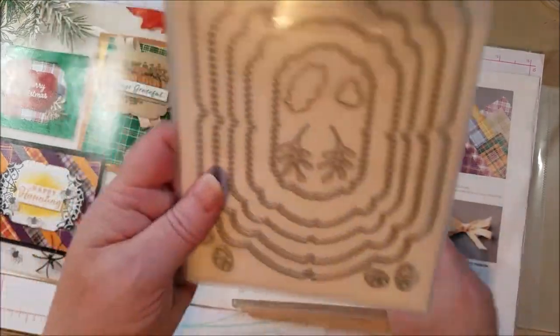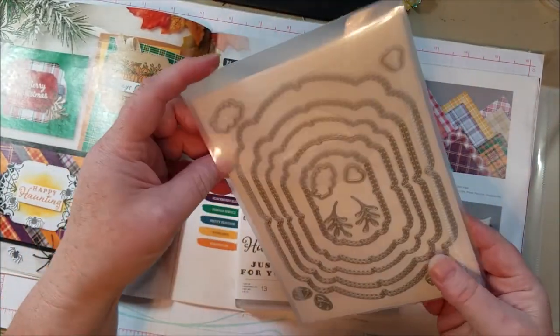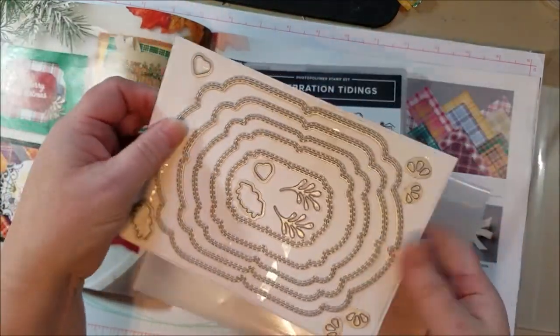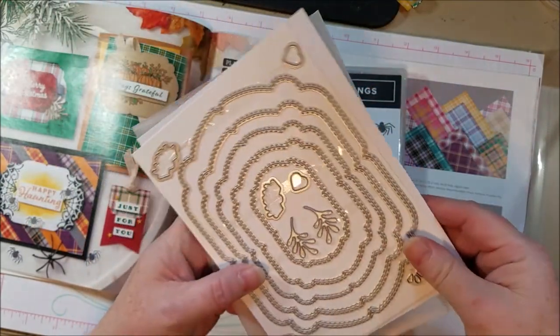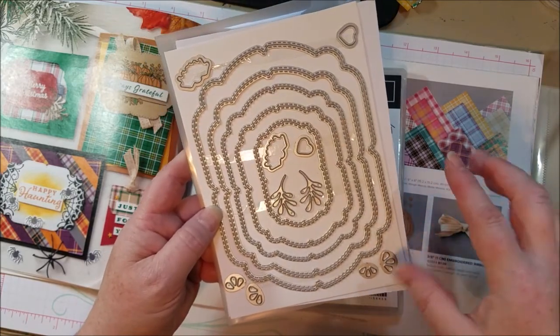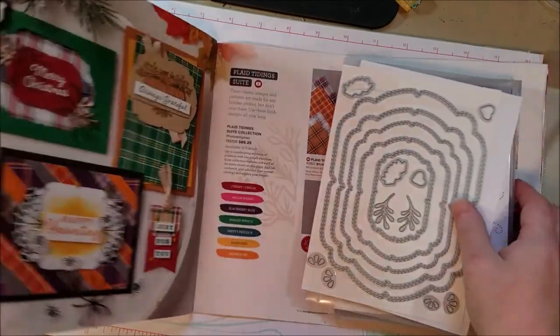Okay, look at how big these dies are. This is what drew me to it, these dies, and I was looking at it closely, and I really liked them. These little things here, there's 4 of them, and you can put them actually in the little roundness of the dies, which is fun. That's a little extra detail that you can add, and they can do an entire background that's interesting. So I liked it on here.